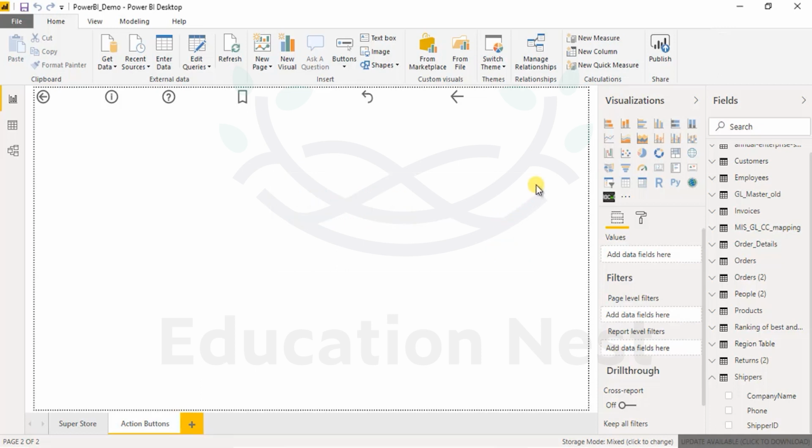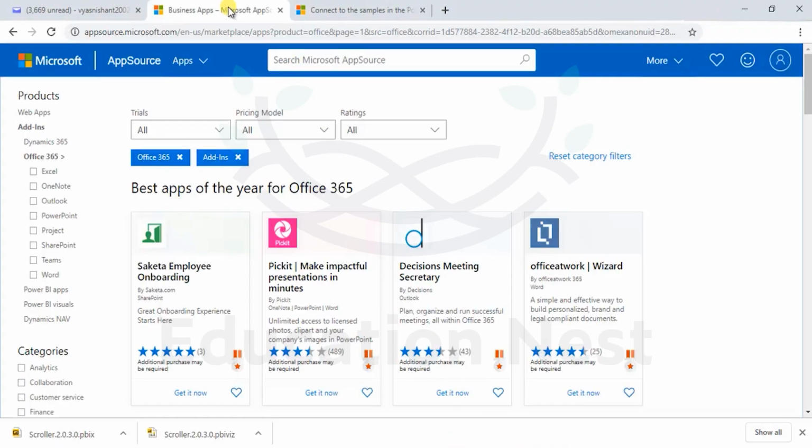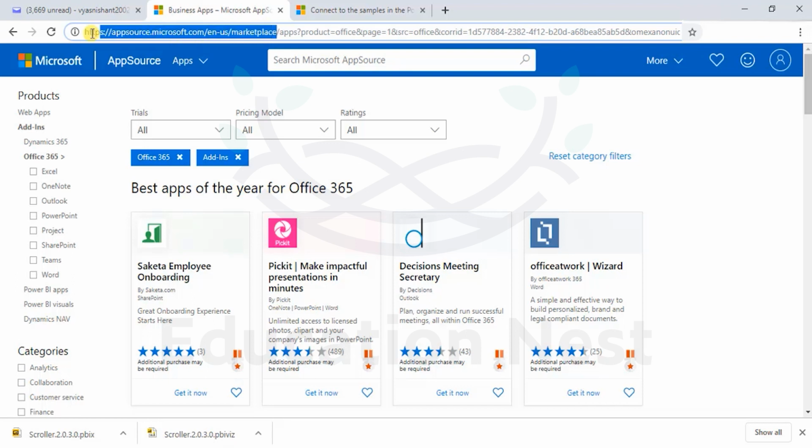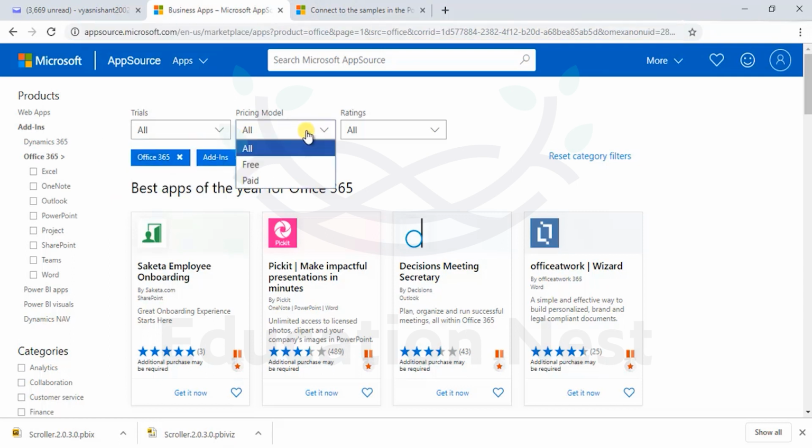An alternative way of importing this visual would be we can go to appsource.microsoft.com/enus/marketplace. When you come over here, you would see we can see what all visualizations are available. We can have a look at Power BI apps.